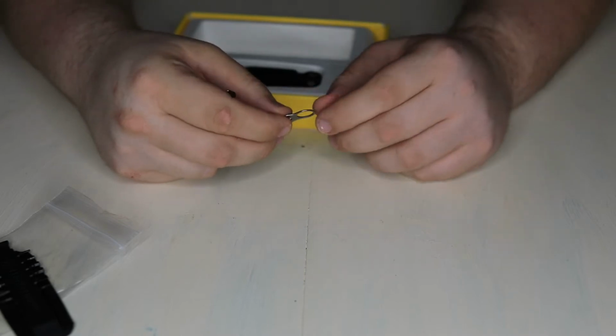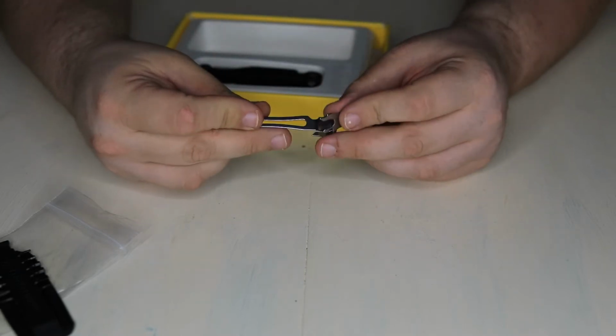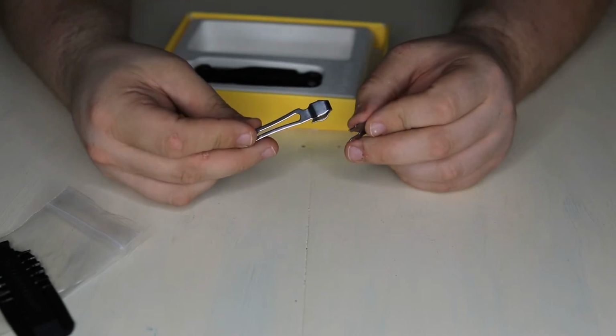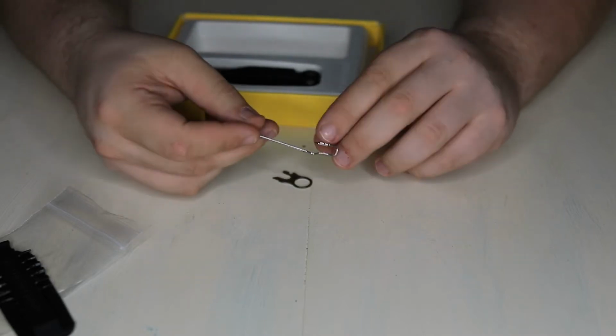Then you've got the standard lanyard ring and pocket clip, which is also a very nice addition for people like myself that aren't a fan of the belt sheaths, which I'll show how to put on before the end of this video.